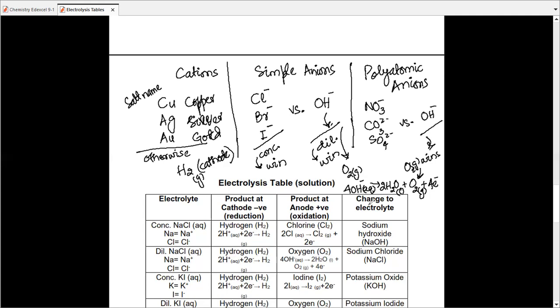All right. We have already started to give you an idea that concentration and reactivity both matter in the case of anions. So it's not just the reactivity that wins. Concentration also plays a role. So before it gets too complicated, we drew a boundary line for IGCSE students to keep it simple, to keep it easy for now. In advanced levels, we'll discuss the complications and tell you how the result is going to differ.